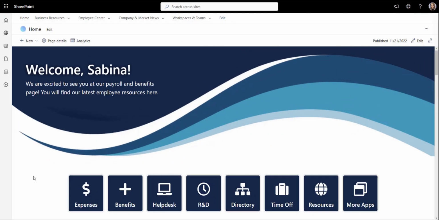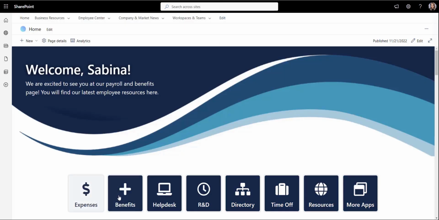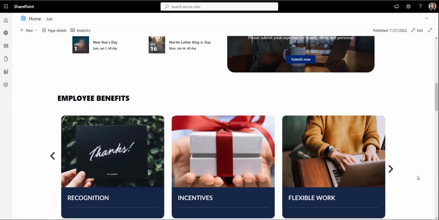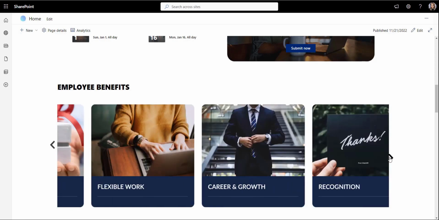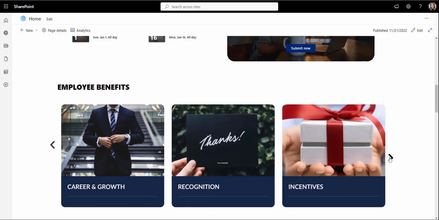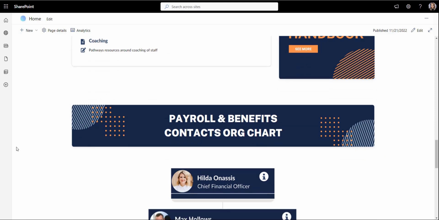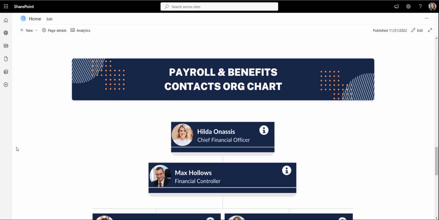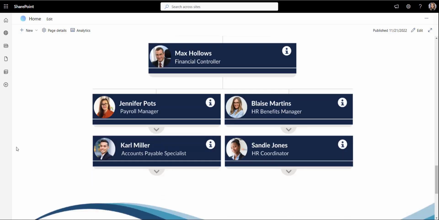Number 4. For our example number 4, we have a payroll and benefits page. Right off the bat, it looks so different with its colorful and creative banner. The quick links next to the banner are super helpful, and if you want to highlight other resources, you can use this bold carousel for things like benefits, handbook, incentives, and more, making it easier for employees to find information. An org chart at the end of the page is always popular, and it helps understand the organizational structure and who reports to whom.